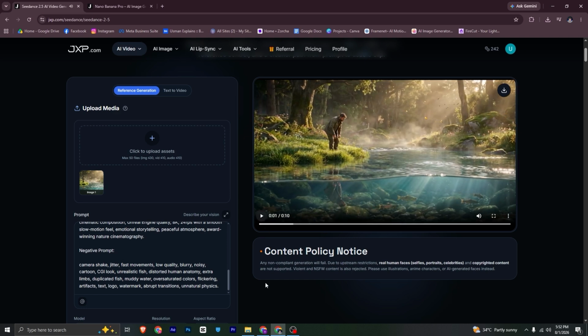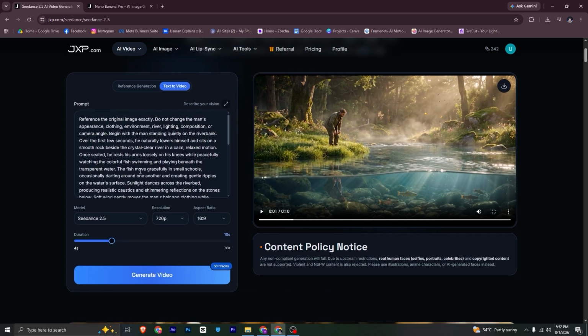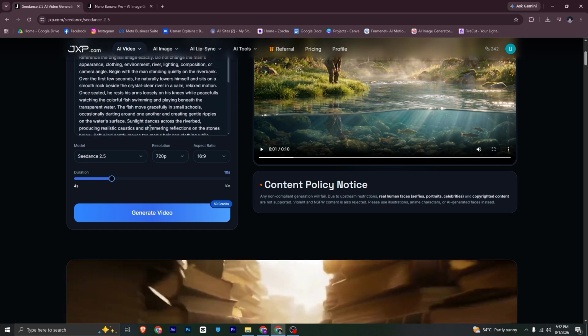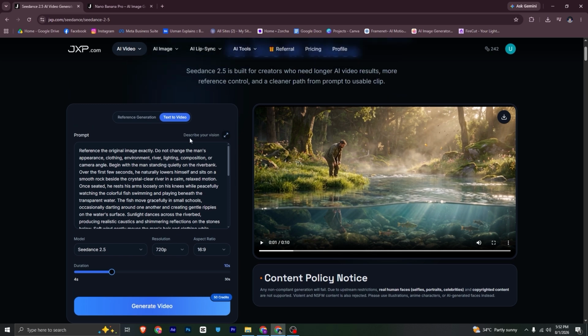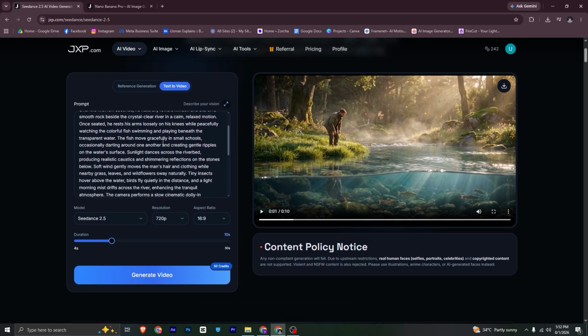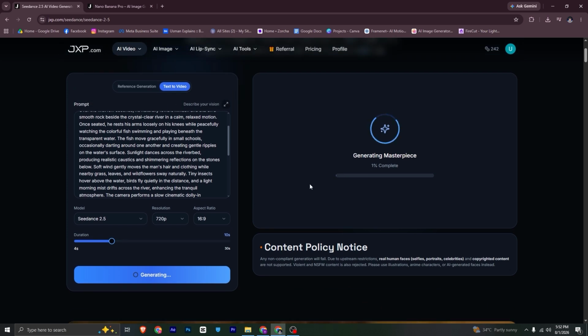So this is how you can do this. Now one thing left is text to video. This is not that accurate. I will use the same prompt for it, and you can see everything will be the same. The 50 credits will be used, and I will keep it to 60. The main issue is that we don't have a reference image, so we have less control over our animation. But if you don't have any ideas or any images, you can just try it. I will simply hit generate on this as well. Let it be generated, then I will show you the final result.